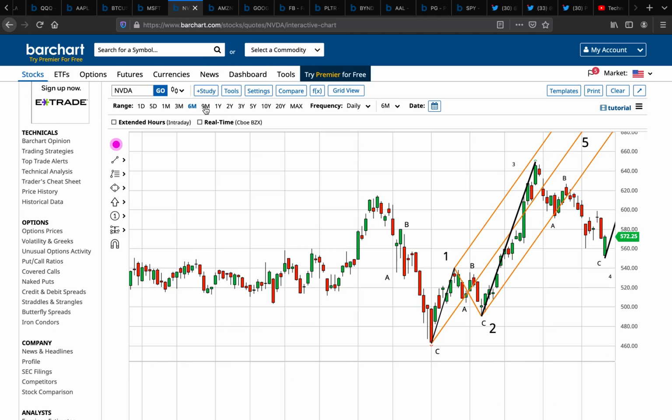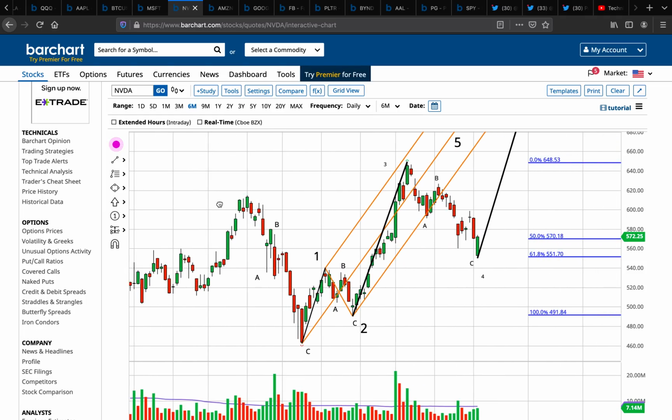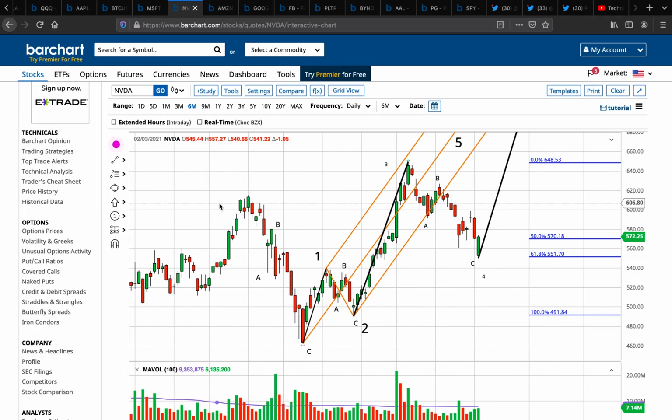Nvidia, this is a very similar phenomenon with Apple and QQQ. So, Nvidia has a wave 1, an ABC correction, puts in a wave 2 low. Then it goes on a wave 3 rally, has an ABC correction, and it's putting in a wave 4 low. Now, what's kind of the nitpicky problem with calling this a wave 4 low? The nitpicky problem is that it would go below the 50% retracement of wave 3. Now, wave 4 has dual invalidation levels. You don't want to see the wave 1 high broken. And Nvidia has not broken below the wave 1 high.